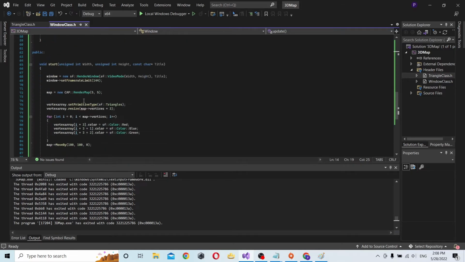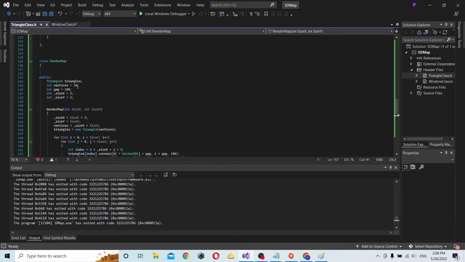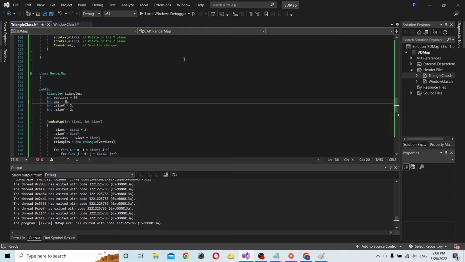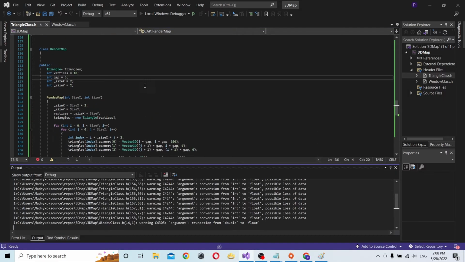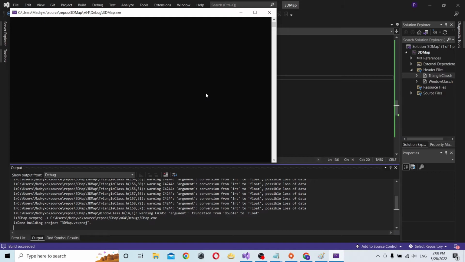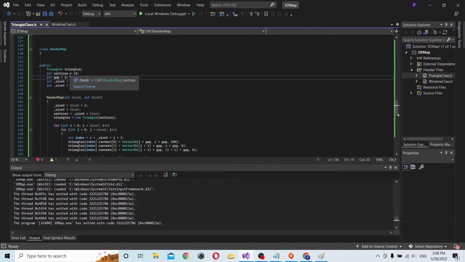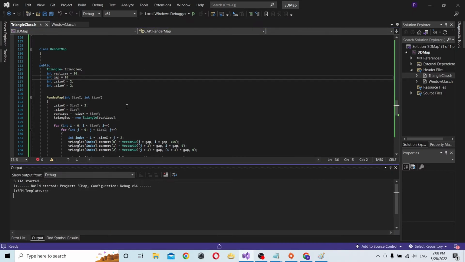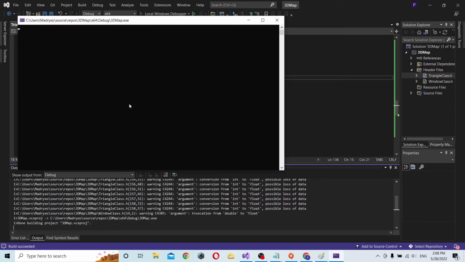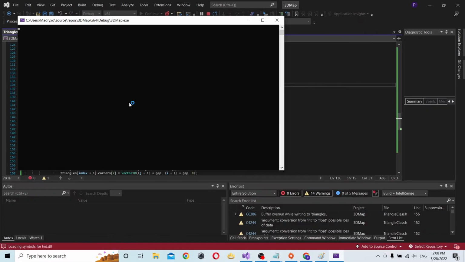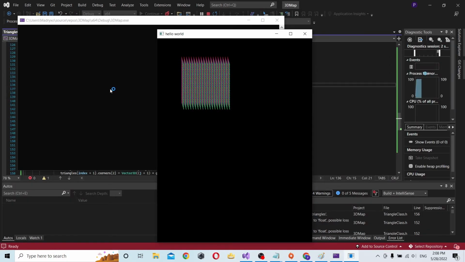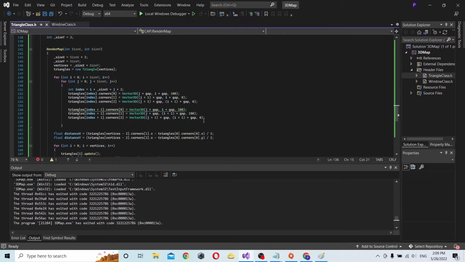You can make an even larger map. Let's say that I wanted a 20 by 20 and I wanted to make this a 5. Oh, let's make it 10. And let's delete this.